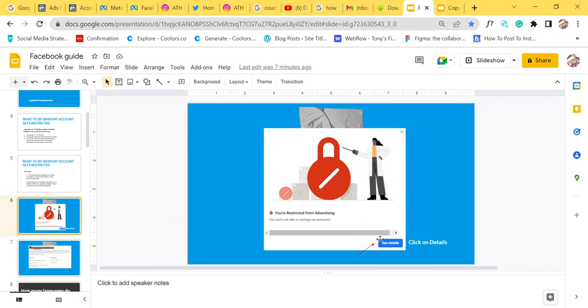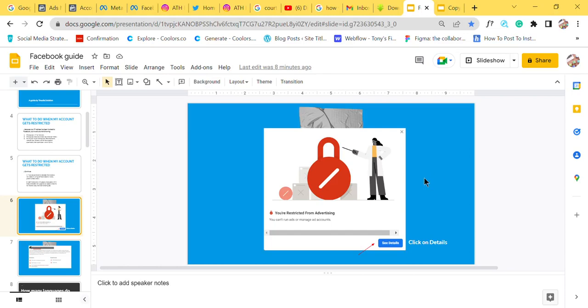So when you click on see details, you see where you need to send request for review by the right corner side of the interface.